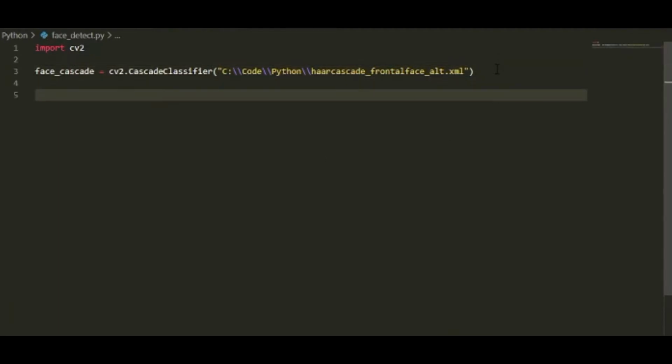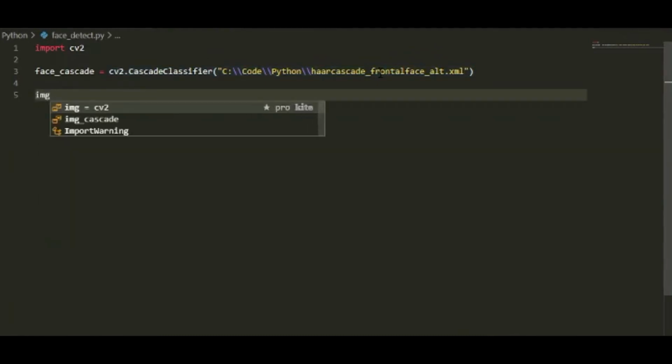Now that this is done, we'll have to remember that this feature, the face identification, only works in grayscale. So what we are going to do is read this image.